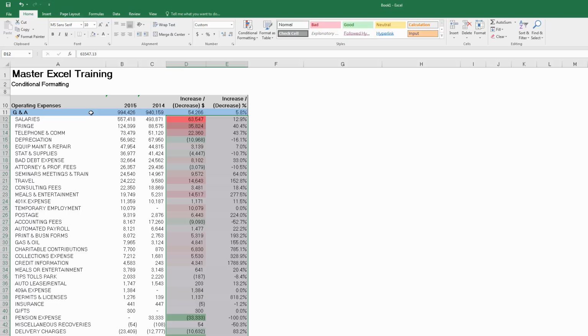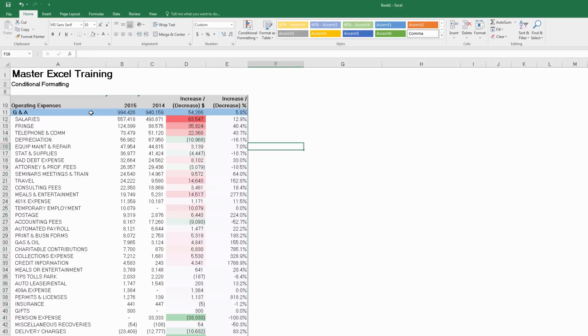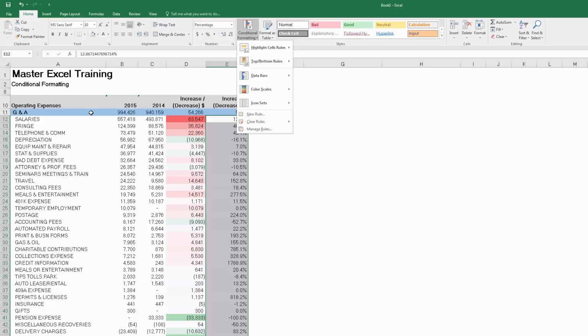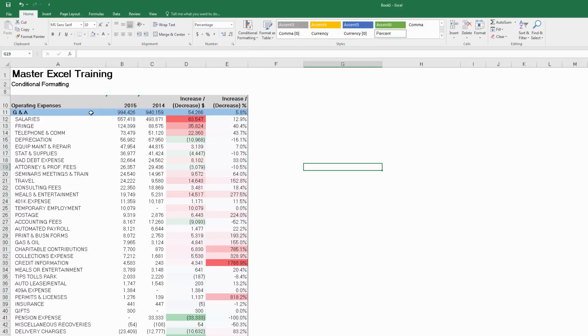But if you look here, these are all like kind of insignificant, close to zero, like 0.129, so these are all kind of coming in as basically white. These are like the middle of the road. These are almost zero. So what you need to do is you basically want to clear just these cells if this ever happens. So I'd come up here to conditional formatting, and I'm just going to clear from the selected cells. And now in just these cells with the percent, I'm going to go back and do that same color scale. So now that's a lot different.